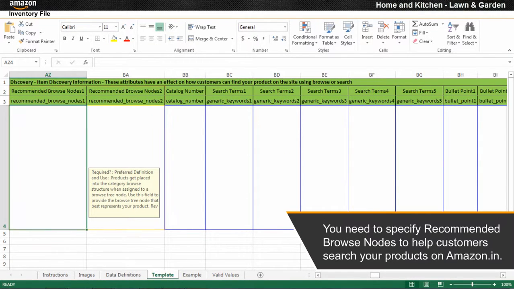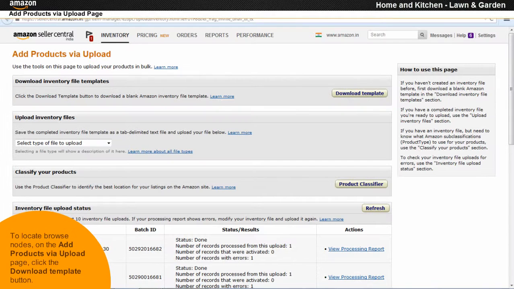You need to specify recommended browse nodes to help customers search your products on Amazon.in. This provides information about nodes of your product. To locate browse nodes, on the Add Products via Upload page, click the Download Template button.